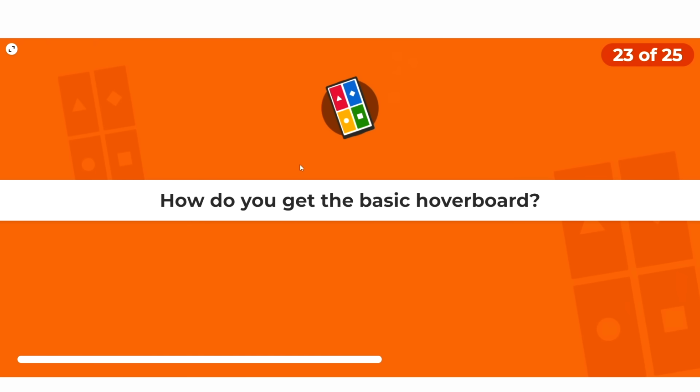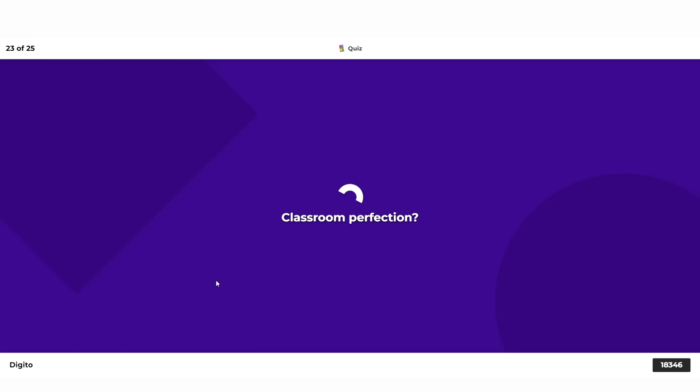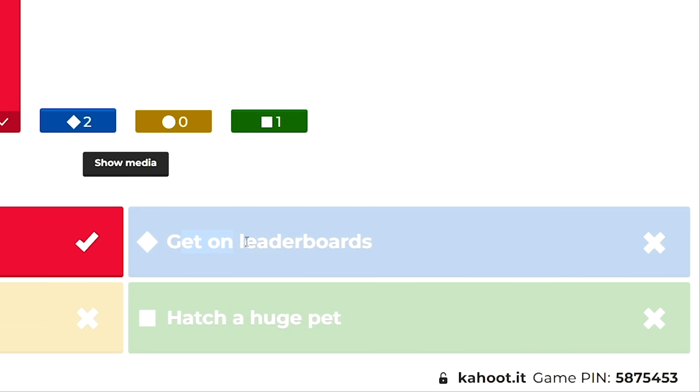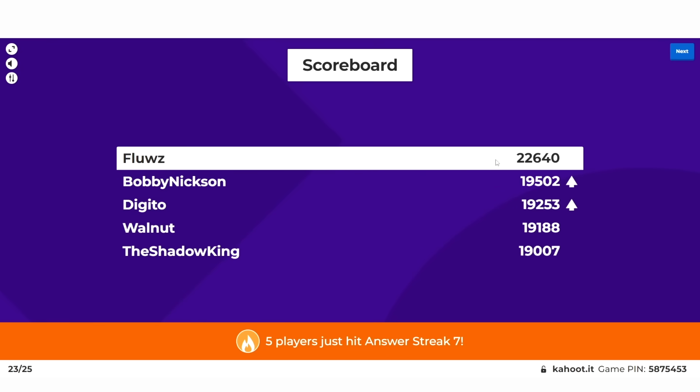There's only 2 questions left. How do you get the basic hoverboard? I don't know. Purchase the pass. Yeah, what else? Oh, wow. Dude, look how many people answered that. Like, 0 people answered this. 2 people answered to get on leaderboards. Well, it's not entirely wrong. But this one's entirely wrong. Oh, I'm 3rd place. Yo. Oh, but I won't get 1st place.